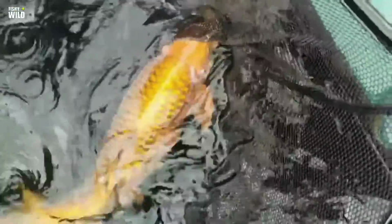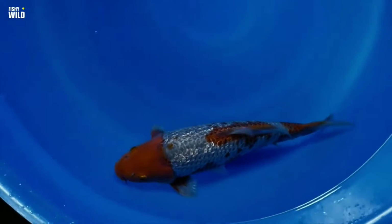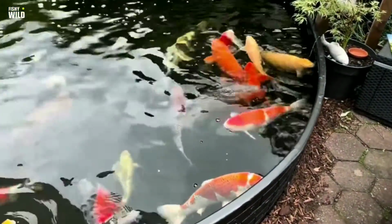At this point, their colors had changed a little, and they were significantly different from the wild Magoi, in both size and temperament, that they were often kept as pets and even sold as pets, rather than as food. It was at this point that the variety was formally named the Chagoi.